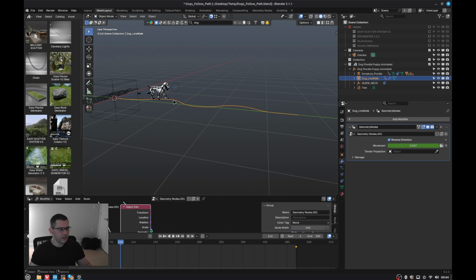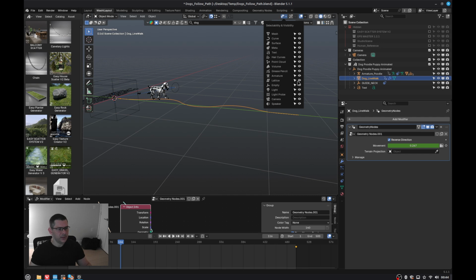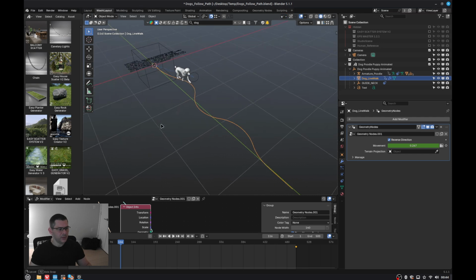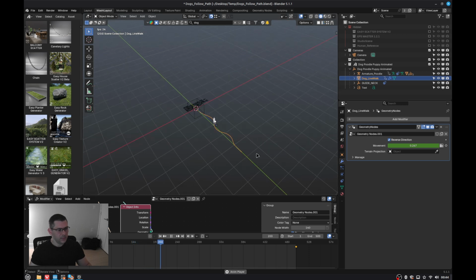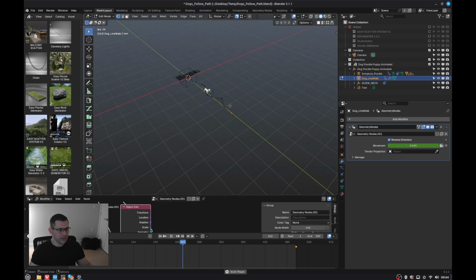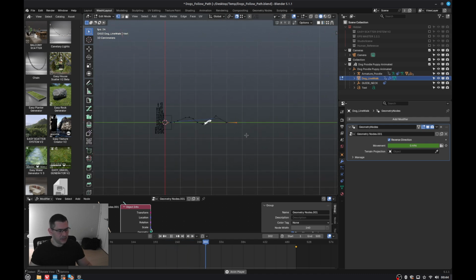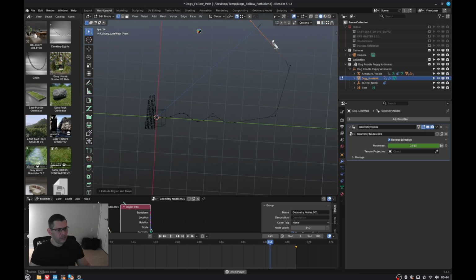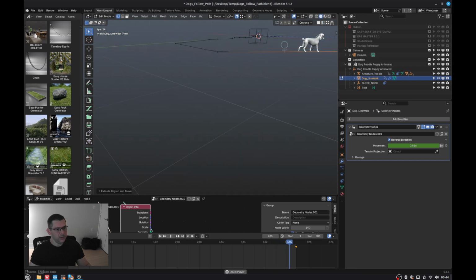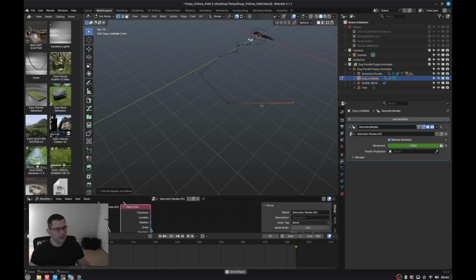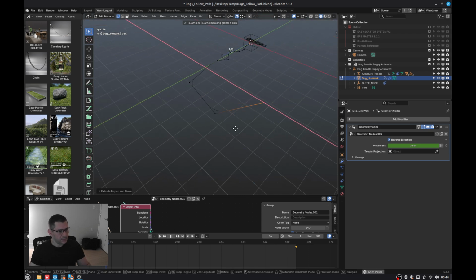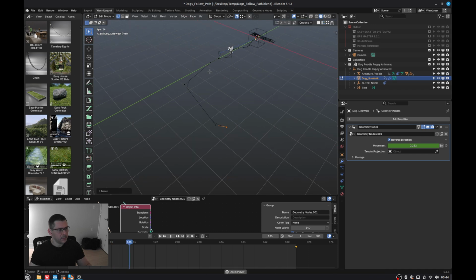Let me remove this armature so we don't see that. So the dog will be moving slow because it's taking into account the entire path. The only way you can speed this up is by increasing the path until the dog reaches a speed that makes sense.